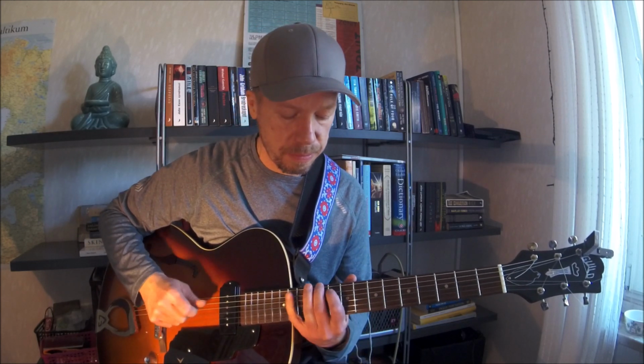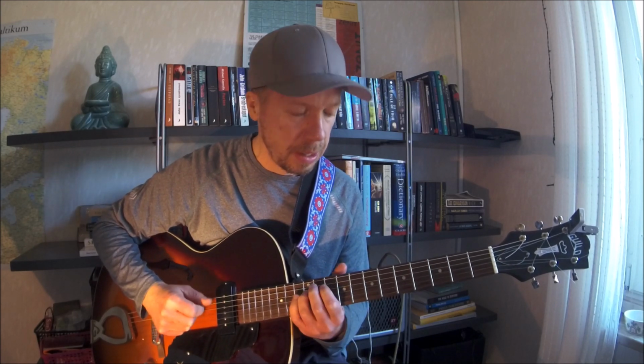So the first chord obviously is C minor. So I'm thinking of this shape surrounding the first inversion. Then we have F minor. And here's the thing, the next chord is D minor 7 flat 5, which is very close to F minor, or it's an F minor 6.